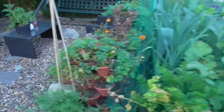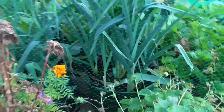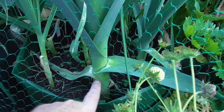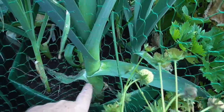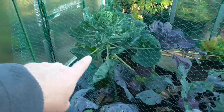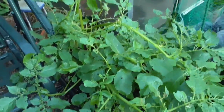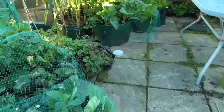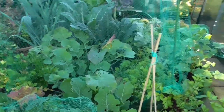Right, leeks — as you can see, I put my finger up against it and it's about two inches wide roughly, so they're starting to thicken up nicely now. I've been harvesting some of the cabbage. My Brussels sprouts, my Christmas spuds doing alright — nice green bushy plants. Trying to water them a bit more than I did with my main crop, hopefully get a good harvest from them.